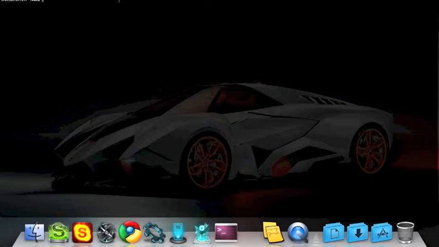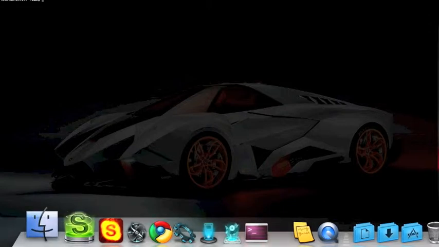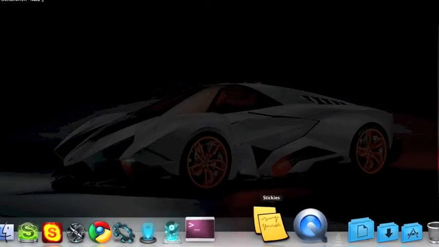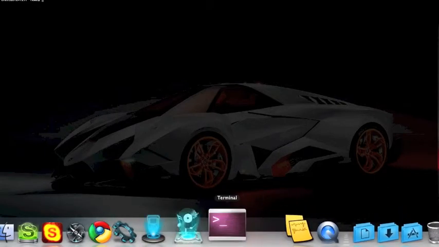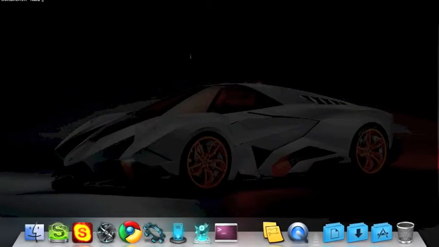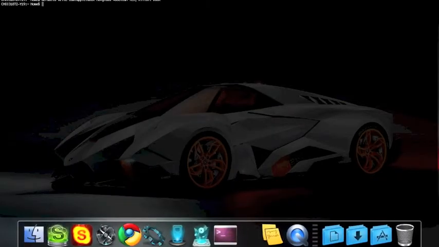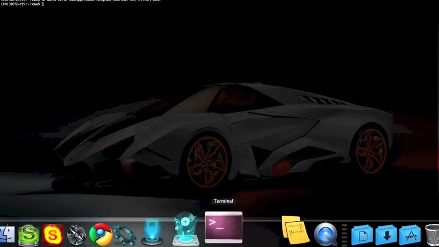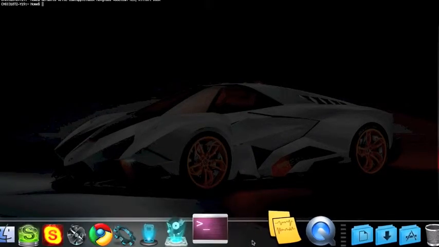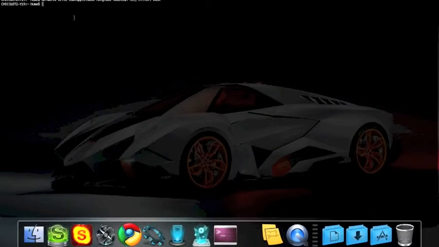So the first tip I have for you today is changing this white and 3D dock into translucent black and 2D. Now, if you're not so keen about this new feature added to the Mac, you can always change it back. You can always change it to a very cool substitute. So what we want to type in is this code right here, and I'll put it in the description below so you can copy and paste and press enter. You will see that your dock has changed into 2D and the dock itself is translucent black.